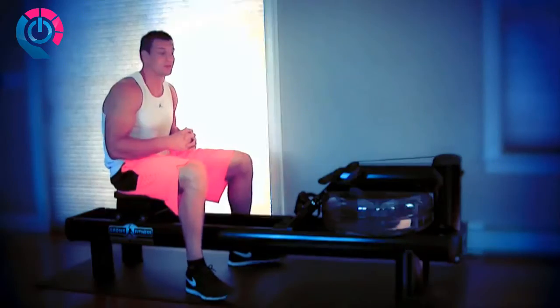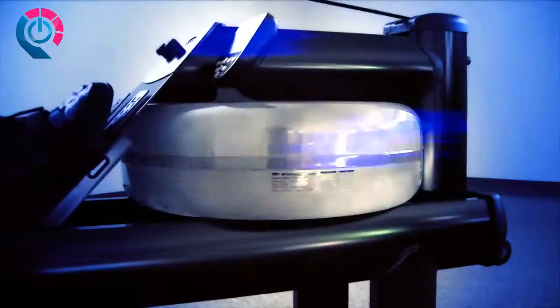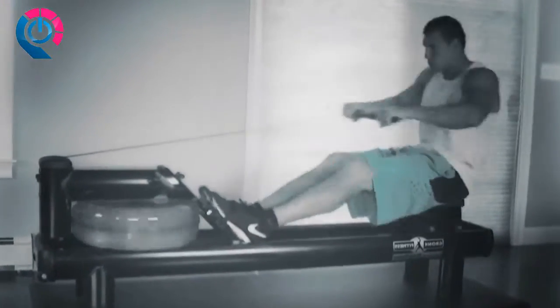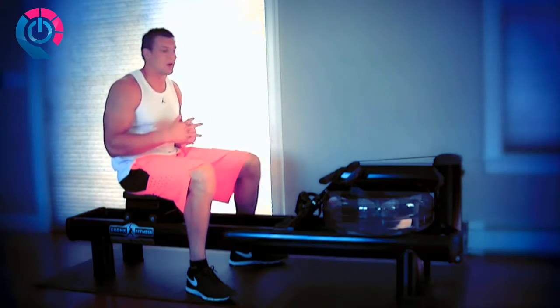like the water rower because of the smoothness it brings. Fighting against the water makes it a great workout. Not just a cardio workout you're getting at the same time, but you're building muscle. And you're building muscles in your legs while you push off, your back, your biceps. You're just getting a full body workout without putting any resistance on your joints, which is super good for your body, and you feel great when you're done.